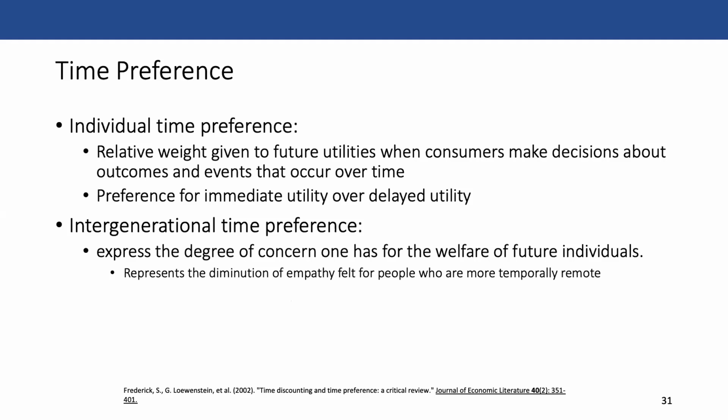But with an intergenerational time preference, more of a social, societal time preference, the thing that you need to be caring about is the welfare of future individuals. This is the value that you may try to take when we're thinking about not yourself, but your kids or your grandkids, something like that. Yeah, and there's actually a pretty interesting paper that thinks about these issues, published back in the early 2000s.